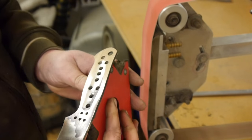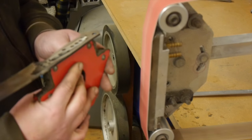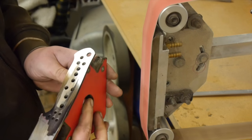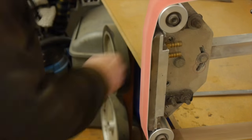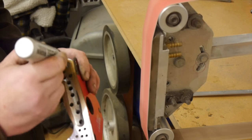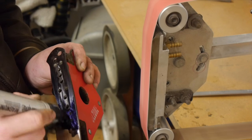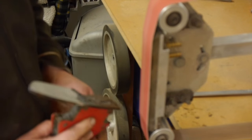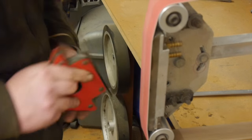I can do this on the surface grinder, but I've always done it this way, I'm so used to doing it. Slowly walking it up now. Starting to go. Put some more pen on. Don't want to come too far past there. Back on.